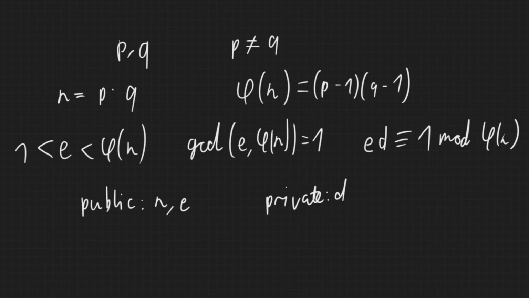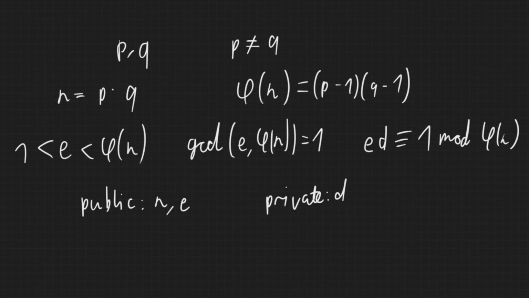But we didn't actually publish phi of n, we only published n. So in order to figure out phi of n, you do this simple multiplication, which uses p and q. And there lies the problem. An attacker needs to know p and q, which two large primes were used to get to n. And finding large prime factors of a number turns out to be very, very difficult.